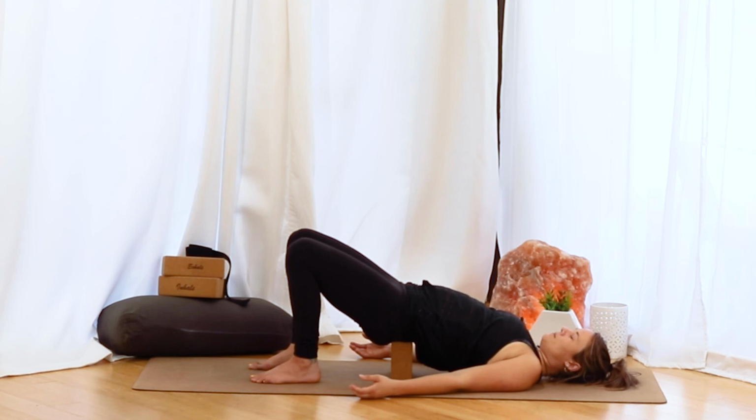If you can, and you're in your rested bridge pose, restorative bridge pose, see if you can breathe into kind of the lower belly and hip flexors, softening there, just opening up.